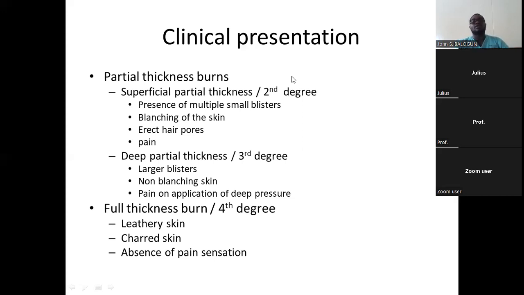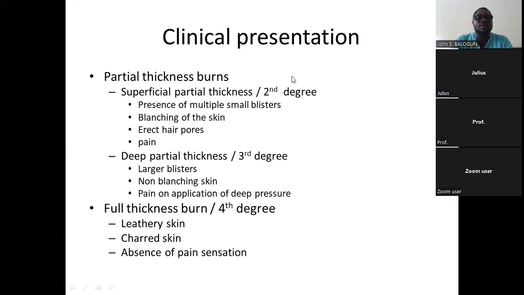Now again, the question will not just come and tell you that this is superficial burn, this is partial thickness burn. The question may come up in another form, whereby they just give you the symptoms found in the lower limb. They may just tell you that what is found in the lower limb was erythema in the entire lower limb, and very tender. That is superficial burn. While in the other upper limb, they will give you the features of the other part, which I want to give you now.